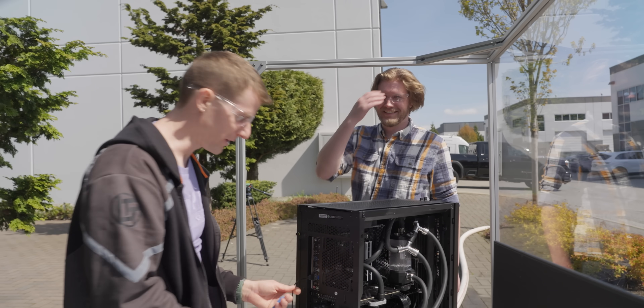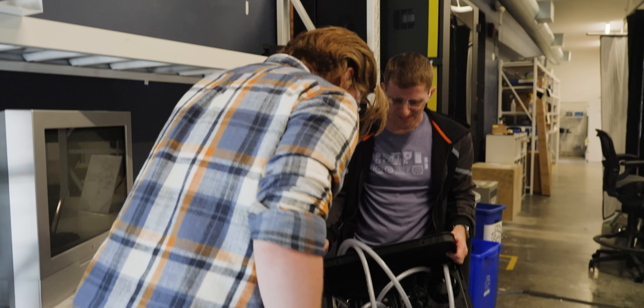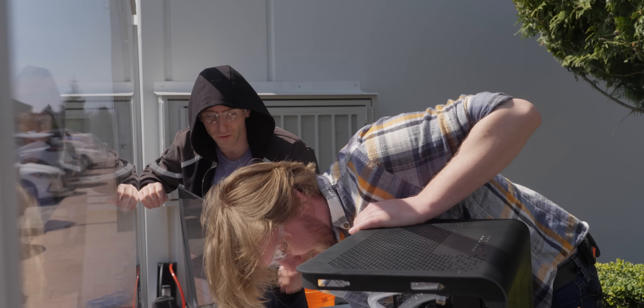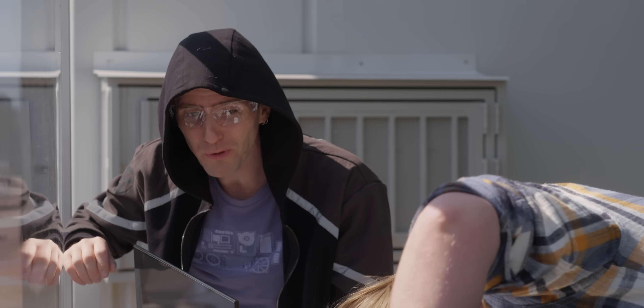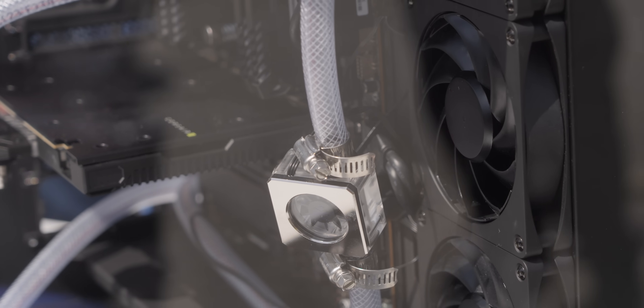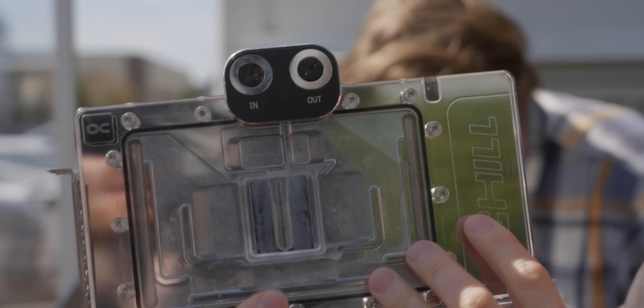We'll let this thing dry out — it should be fine, by the way. Meet Big Bertha. We used a Corsair block again — but it is a newer one. This is pretty robust: we're using pressure-rated hose this time, server barbs designed to have hose clamps on them, and worm drive hose clamps. The best thing about this system is probably going to be that flow meter. There's the new block, and that looks a fair bit more robust. My confidence level just went up 100 PSI.